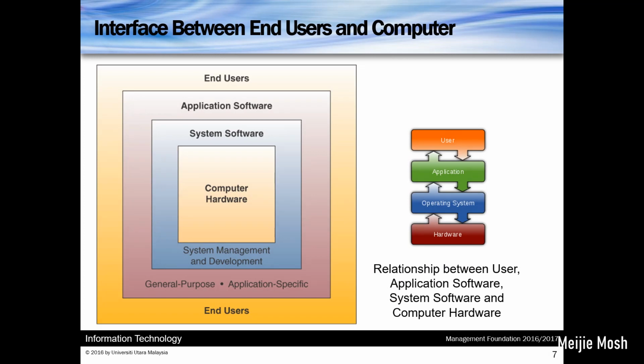The human computer interface can be described as the point of communication between the end user and the computer. The flow of information between the end user and computer is shown in this diagram. The user interface is the point of human-computer interaction and communication in a device. This can include display screens, keyboards, a mouse, and the appearance of a desktop. It is also the way through which a user interacts with an application or a website.